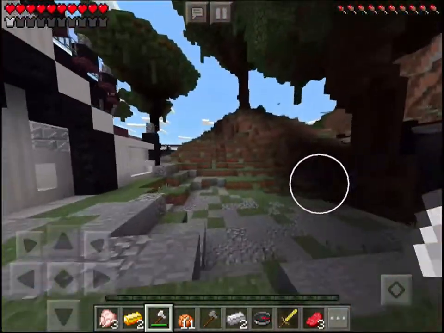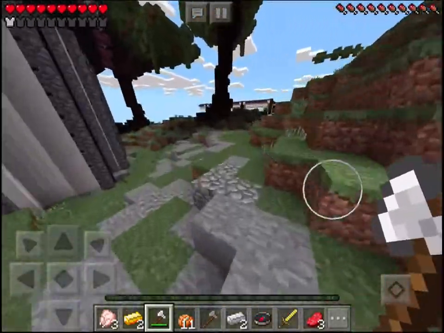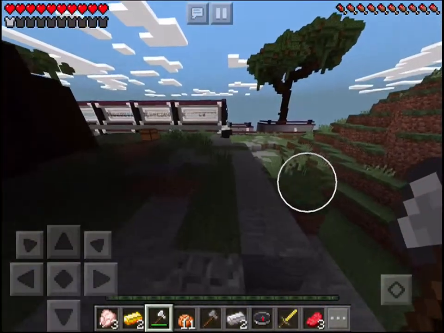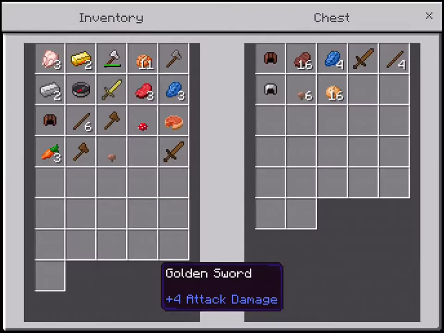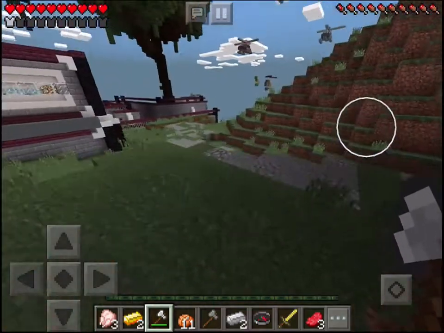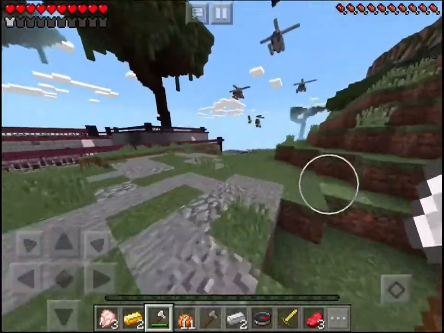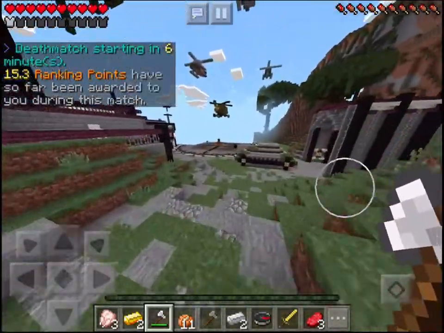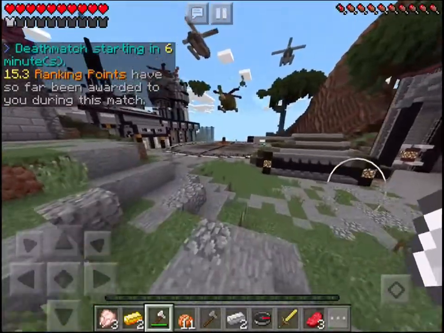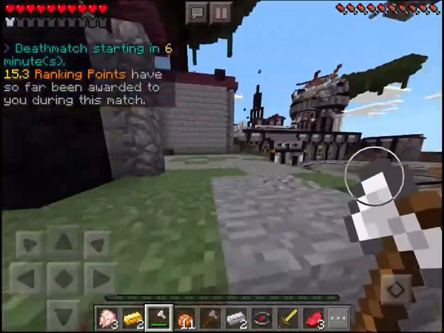If someone's got something more powerful than you, then you just run from them. And if they chase you, then there's nothing you can do. You just gotta try to fight them when your hunger runs out. Alright, we have another iron helmet. Okay, no one else is in sight. Let's go. Do we have sticks? Yeah, we have sticks. Oh, there's two people there. Okay. Never mind.